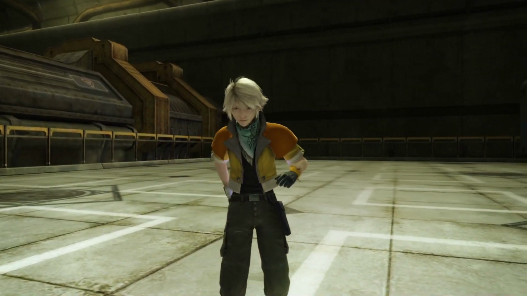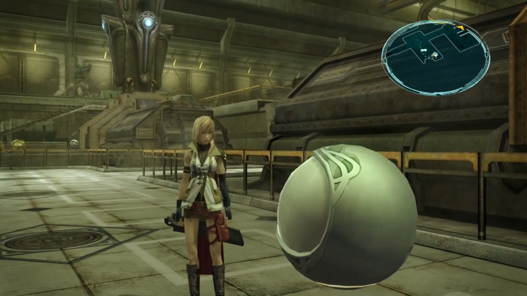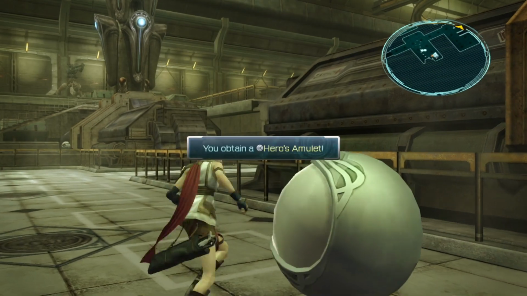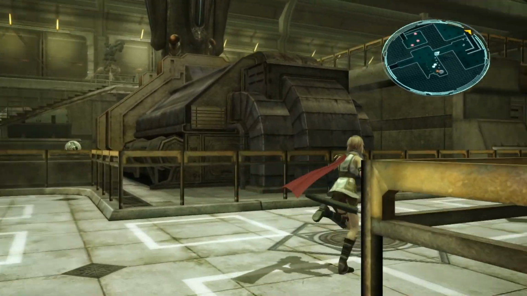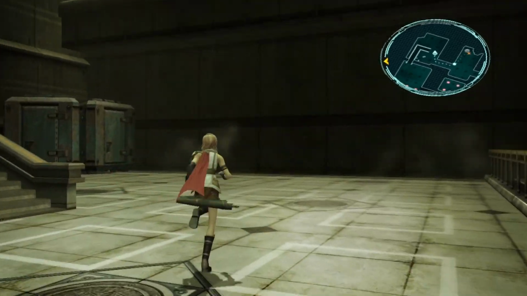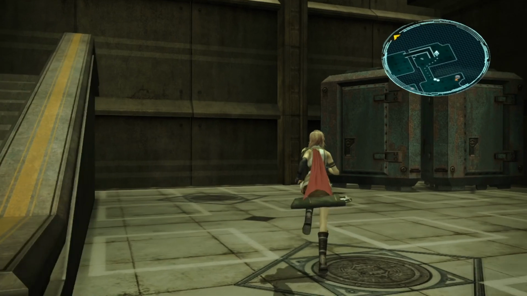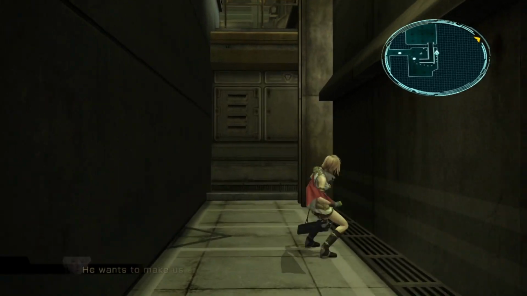If I then want to switch over to Sazh, I can take those accessories off Hope and give them all to Sazh, and then all of a sudden Sazh has an enormous boost to his stats. We're after getting the heroic armlet there. Really good accessory, gives auto bravery or critical bravery, it's one of them, but you can upgrade it to give auto bravery.